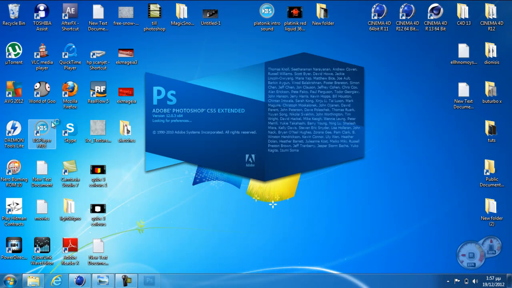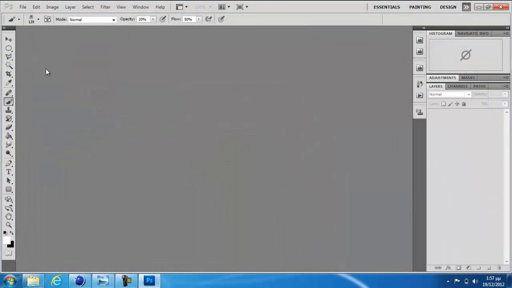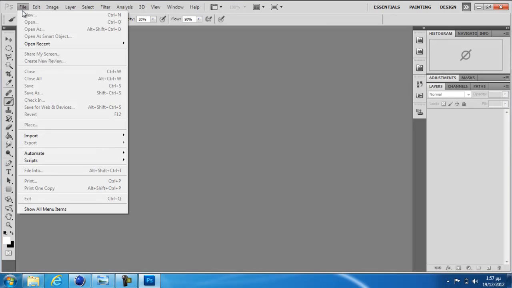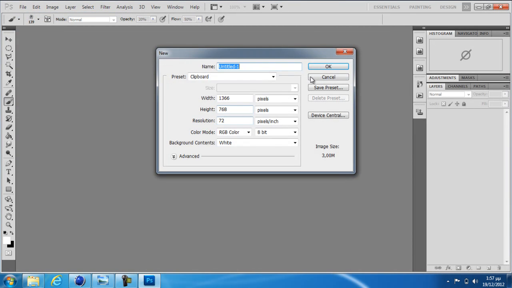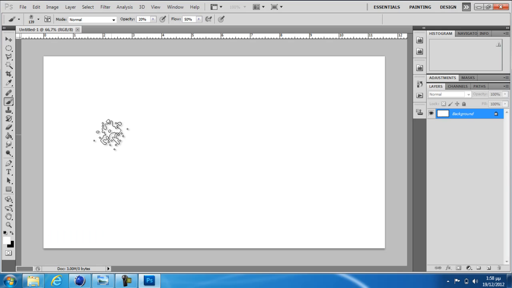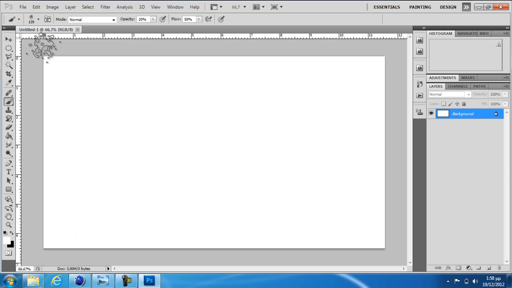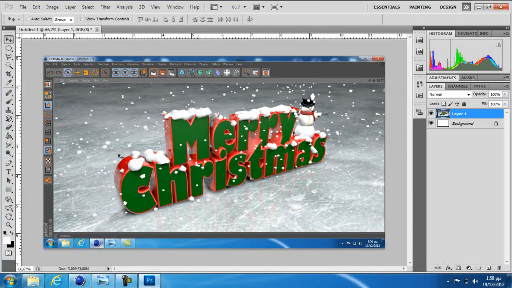I will open Photoshop, and you will go to File, create a new file. You can put 300 resolution, it's okay, or less, it will be okay. And then just Control V, and you have your image.